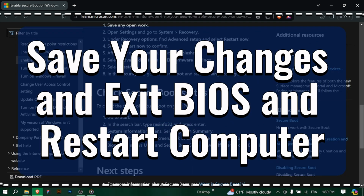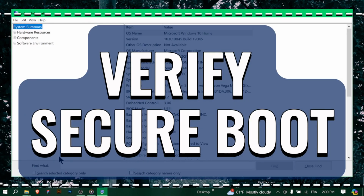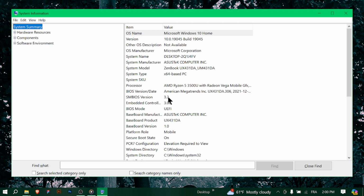After restarting your computer, verify that Secure Boot is enabled. You can usually do this by accessing the BIOS settings again and checking the Secure Boot status. It should indicate enabled or on.